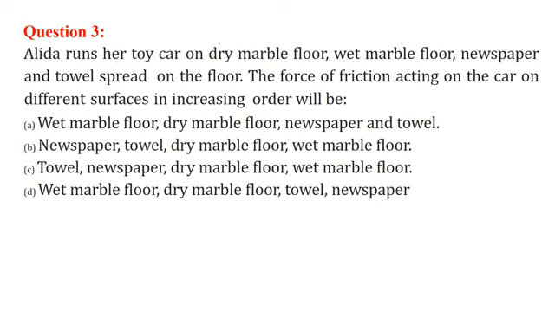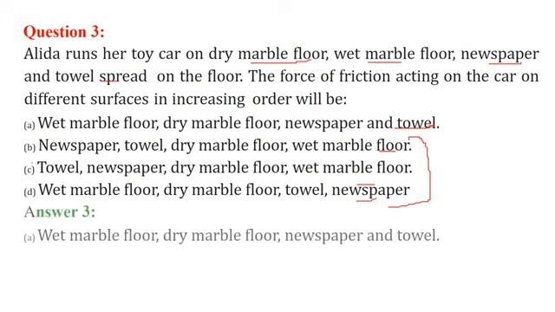Alida runs her toy on a dry marble. So there is a dry marble floor, wet marble floor, newspaper and towel spread on the floor. The force of friction acting on the car on different surfaces in increasing order will be, so the highest will be on the towel because it's cloth. So I guess this is the only option we can choose because all of them do not have towel in the end. So first is the wet marble, then the dry marble floor, then the newspaper and then towel. And these are in the increasing order of the force of friction which is being applied when Alida runs her toy.